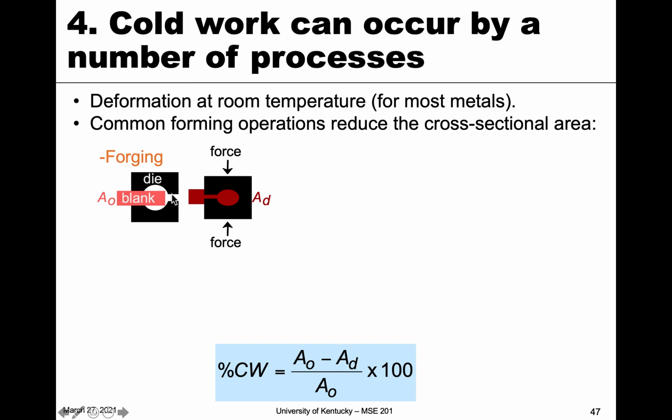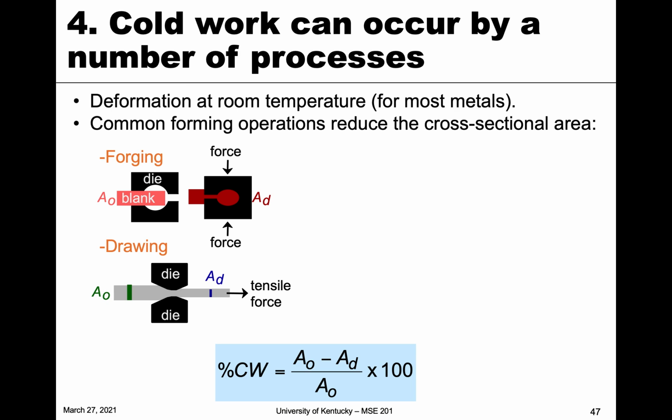So the first method that we're going to talk about is known as forging. This is where you have a blank metal, sort of standard size, and you put it in a die, and that die forces it into a particular shape, deforming it and therefore changing the cross-sectional area. So we apply force to the die, which changes its shape, therefore plastic deformation. So that's one way. We can also do what's called drawing.